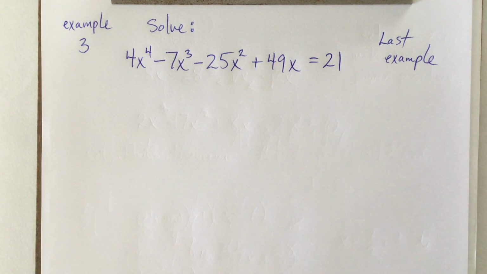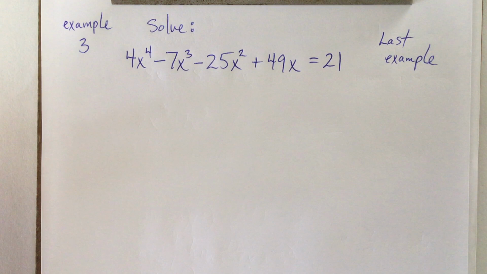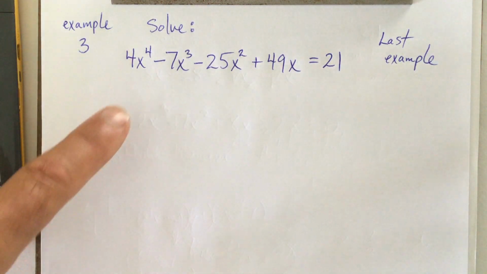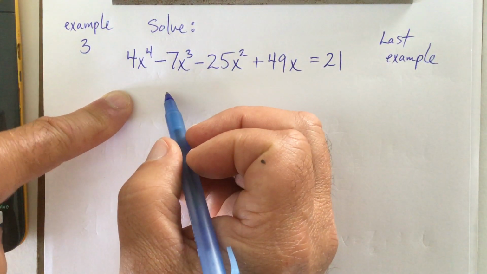Pause the video right now and go through all the steps that you have been taught and see if you can get it. Okay, so pause it. Okay, so you should be back from the pause now, or you never paused it and you said, I'm not doing that. You can't make me, you're not here. I'll go, okay, fine, that is true.